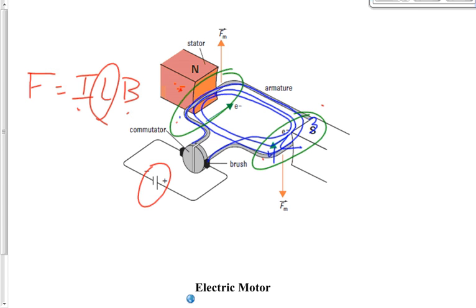What about this? Does this wire matter? Why not, Daniel? It's in the field. Yeah, it's in the field. Why doesn't it matter, though? Because it's parallel to the magnetic field. And if it's parallel to the magnetic field, what's the force acting on it? Zero, right? So it's this part right here, these two green circles right here that are perpendicular to the field. That's the only thing that matters. This is kind of just wasted wire here, but it's got to be there, right? It's got to be there in order to finish off that loop. Does that make sense?